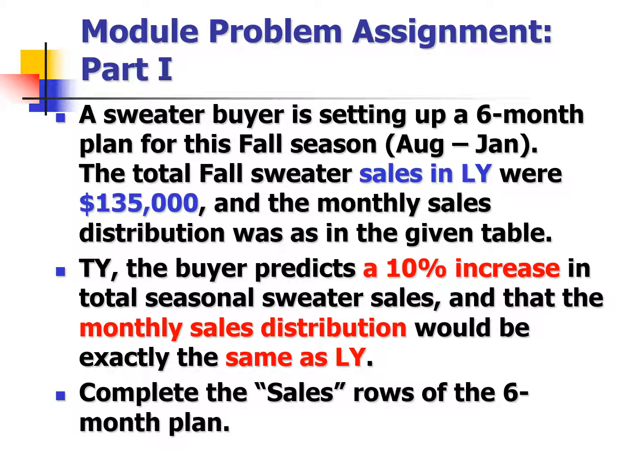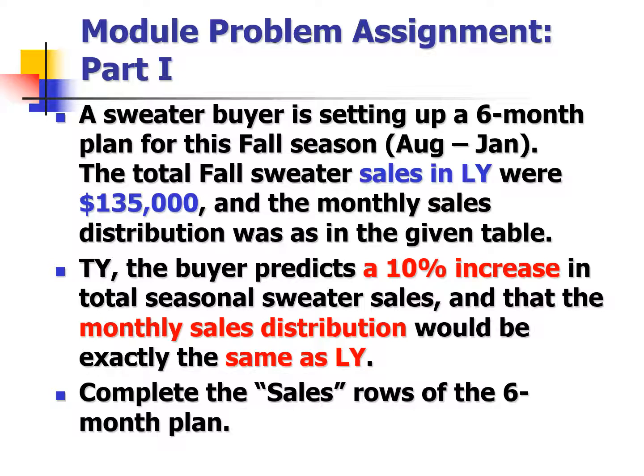Okay. Given that, let's take a look at the actual case scenario for planning sales, which is on page 2 of your assignment. Or you can take a look at it on this screen as well. Okay, so consider that you are a sweater buyer, and you're trying to set up a 6-month plan for this fall season, which is August through January.